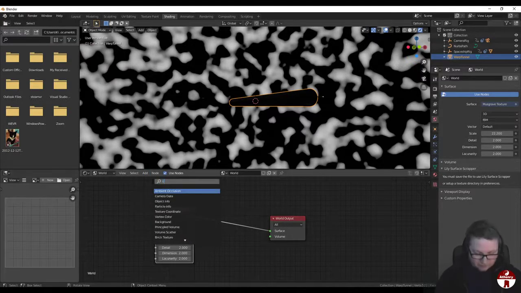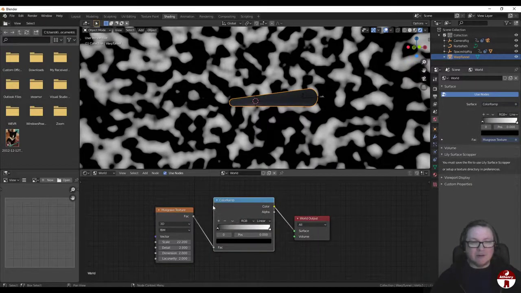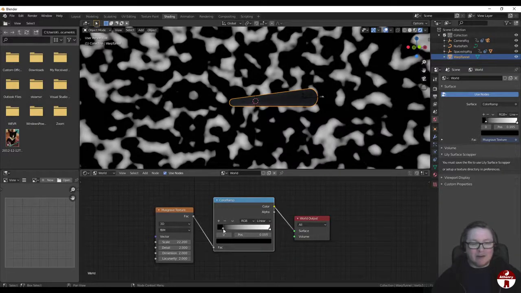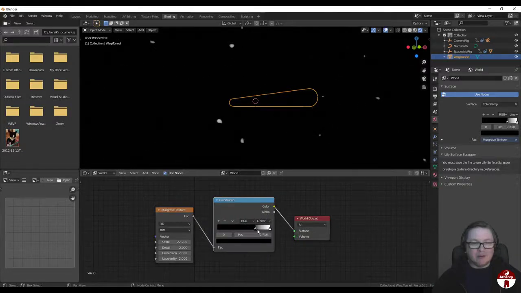Let's add a color node in, a color ramp, and just drop it so that it's between the two of those, and hopefully it connects. Now, at the moment, that's making no difference because the Musgrave texture is already black to white, and this is currently saying convert black to black and white to white and everything in the middle to everything in the middle between black and white. So it hasn't really changed it at all. But if we take this one and drag it, now we're saying anything that's not very bright goes to black, and anything that's bright stays white. And that is starting to give us something that's a bit like a starry sky.